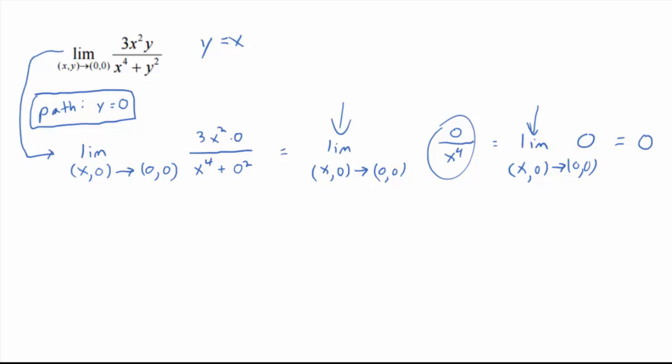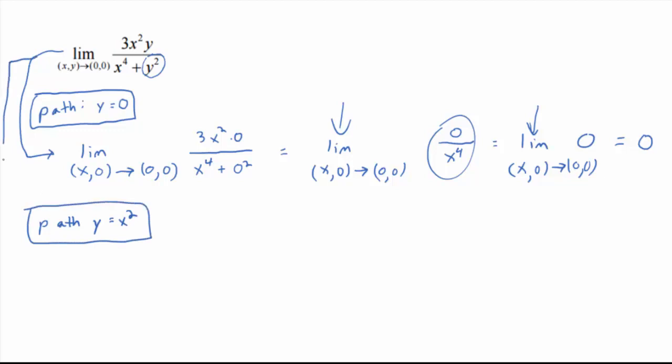It doesn't work very well if you try y equals x. Maybe you can get it to work, but a better looking one is when y equals x squared, I think. Because when I square x squared, I get x to the fourth. I can see it's going to work out nicely in the denominator, right? If I let y equal x squared, I'll get 2x to the fourth in the denominator. That's kind of a clue. Oh yeah, that might be a good one.